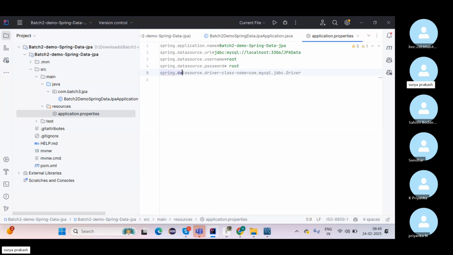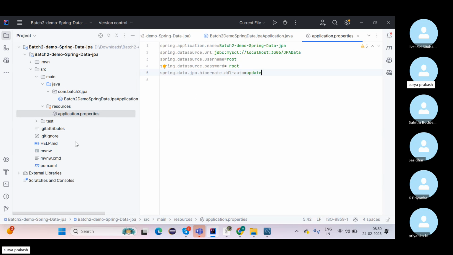Next one is spring.jpa.hibernate.ddl-auto equal to update.